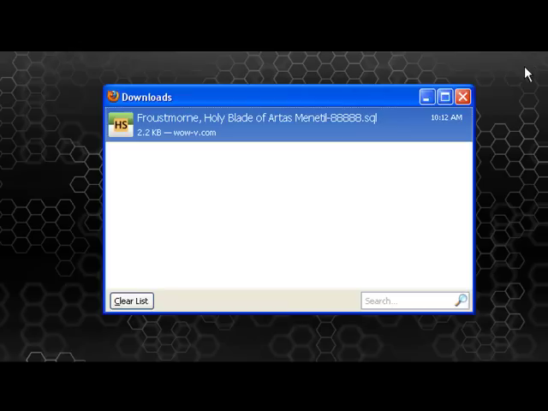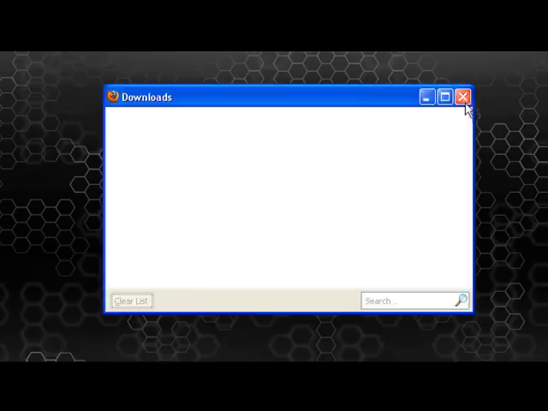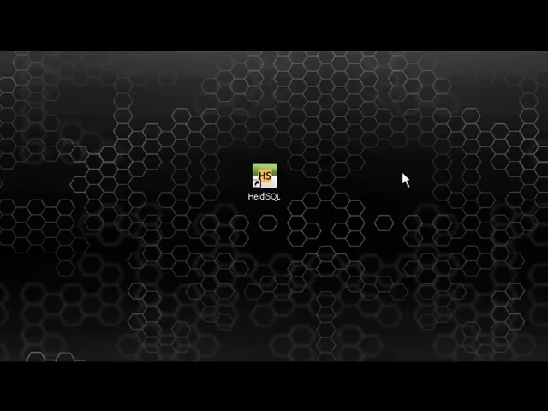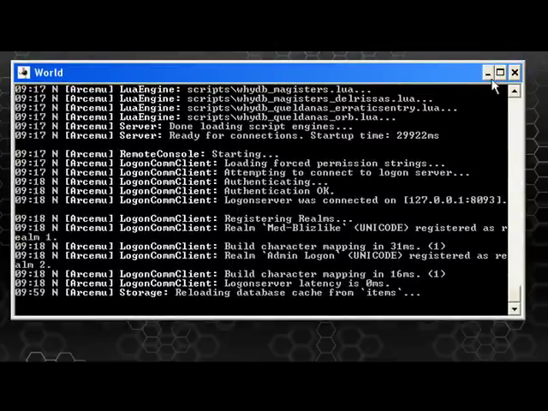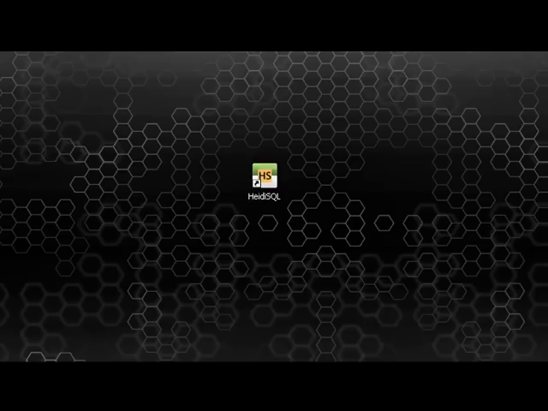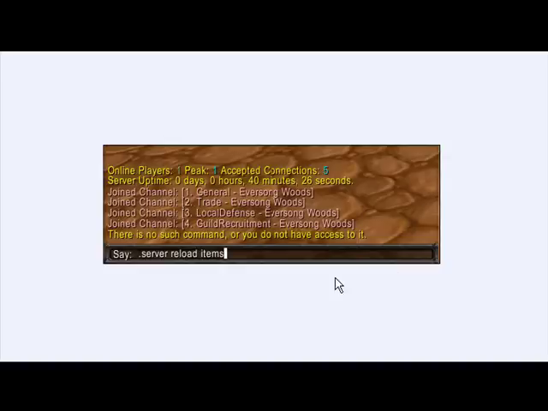So you can close that up, close your download thing up, and a lot of people jump to conclusions and they just shut off their world. Well, there's a little easier and quicker way, and personally less laggy way. When that world's starting up, all that stuff flying up, you know what I'm talking about? When all this is just flying up, it's just all laggy. But anyway, easier way is you can go back into world.